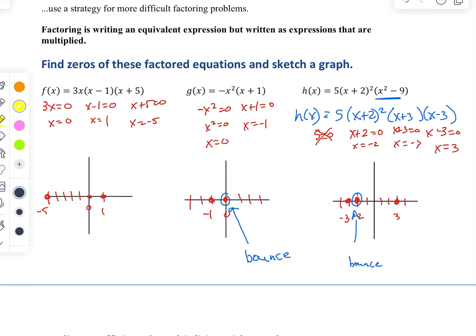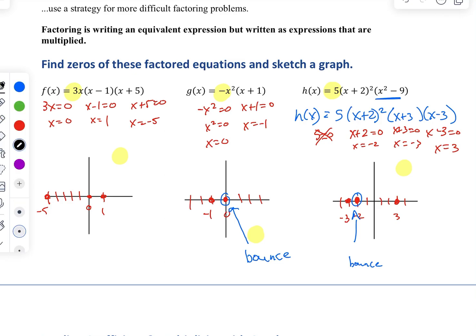And so what we really want to focus on here is to see if we have a negative or positive leading coefficient. Now sometimes they can be a little tricky here, but we have just in the parentheses, it's a positive x every time. So we were really looking at this value out here. This is positive, so it's going to end positively here. Out here, this is negative, so it's going to end negative down here. So just putting a dot where it's going to go. And here, this is positive, and so it's going to end positive over here.